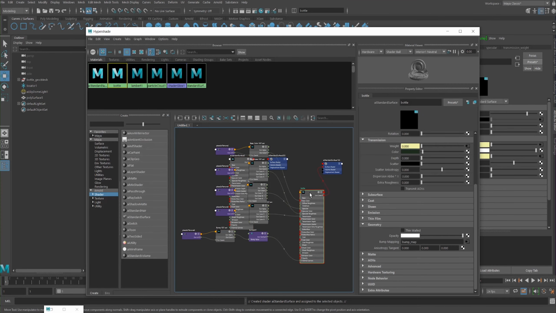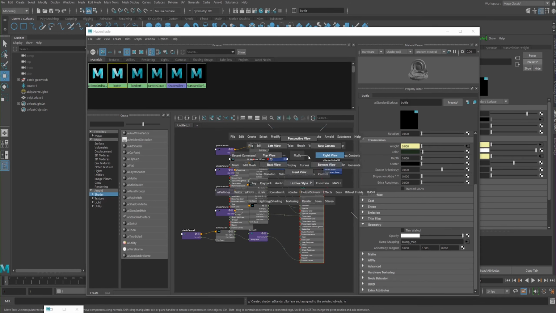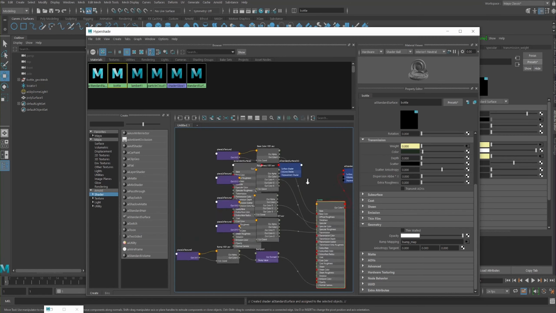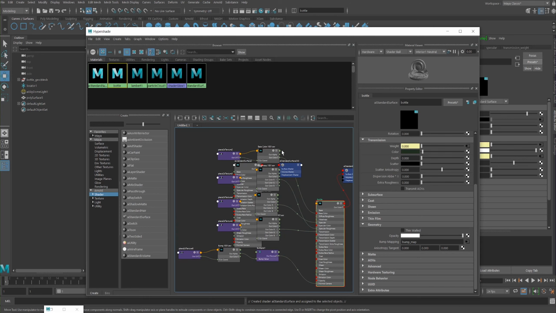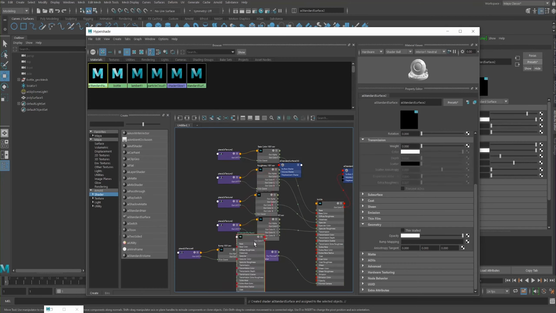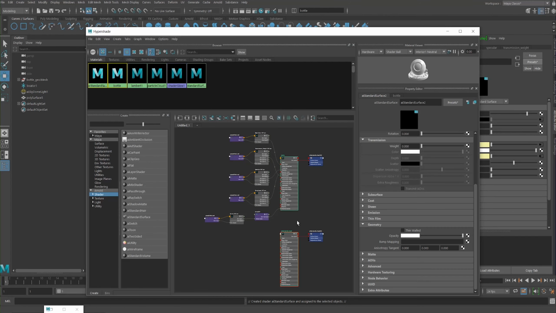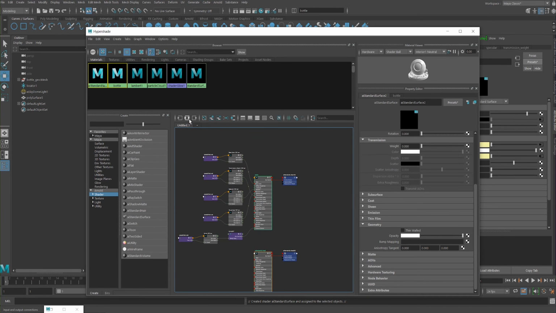Look at this mess. So I'm going to select those two shaders and I press the in and out connections just to lay them out neater.